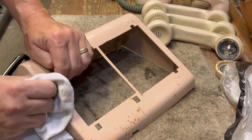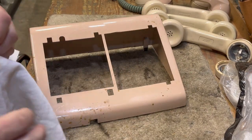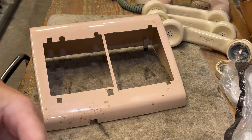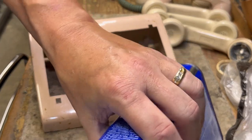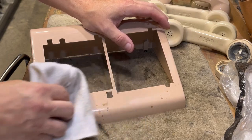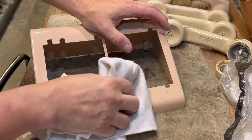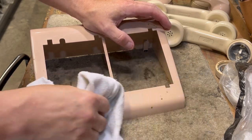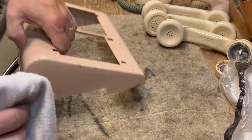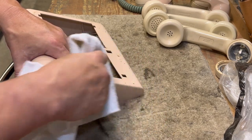I sell items on eBay that are made to look new or are painted and do look new. I also have in my own personal collection around 700 telephones. So the process I'm showing you is used on my own personal collection in addition to what I sell on eBay, and occasionally I will receive a phone from a person who wants it modified or repaired.